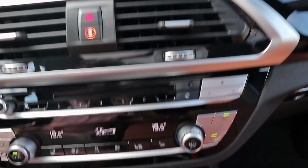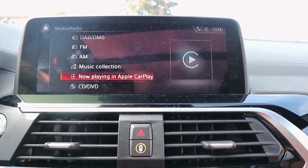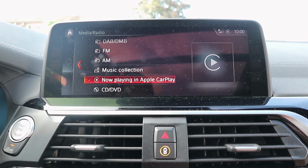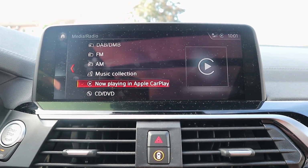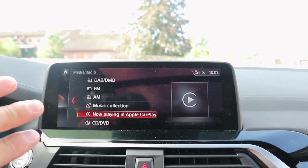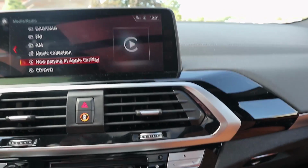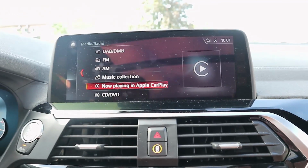But now I'm connected to Apple CarPlay with an iPhone, meaning I'm connected via a cable that will give you the best sound experience. If you connect via Bluetooth, you will get loss. In my XC90, it's a very big difference between using the native Spotify app in the infotainment system and using Bluetooth. Here it is the same. You don't have loss when you use your iPhone connected to Apple CarPlay.